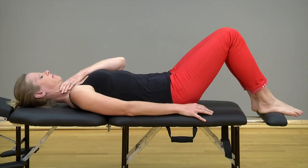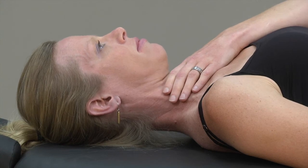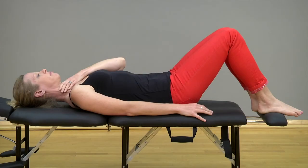While doing the exercise, place your hand gently on the front of your neck to feel the superficial muscles. Make sure they stay soft and relaxed when doing the head nod movement. Stop at the point you sense the muscles are beginning to harden, but keep looking down with your eyes.